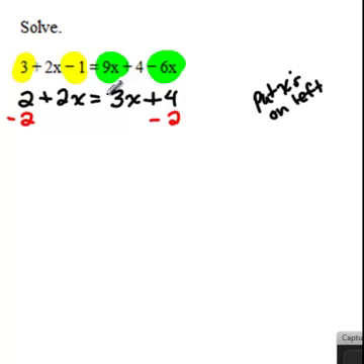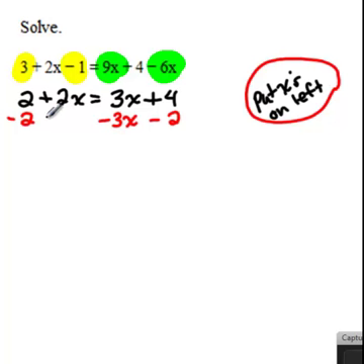If we move over to the right-hand side, I have a 3x on this side, and that's not okay because we wanted our x's on the left-hand side of the equal sign. So this 3x needs to move over, so I'm going to subtract 3x to get rid of him. Whatever you do to one side of the equation, you have to do to the other. So I'm going to subtract 3x from this side of the equation again, remembering to line up my like terms. So at this point, I'm just going to add straight down and combine my like terms that way.